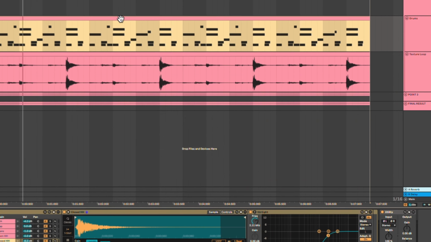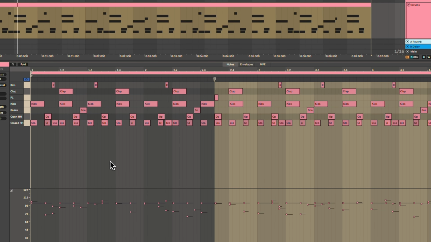Point number two is going to be placement. So the same principle from point one also exists in point two. Real drummers won't hit everything equally as hard, nor will they play everything exactly the same time. And having everything on the grid is what's going to make it sound too robotic. And to show you how I've done that, I'm going to open this clip.